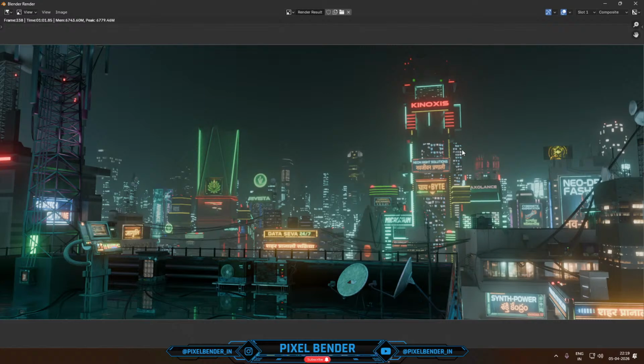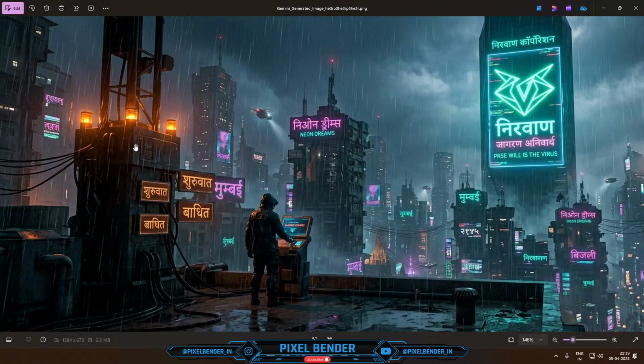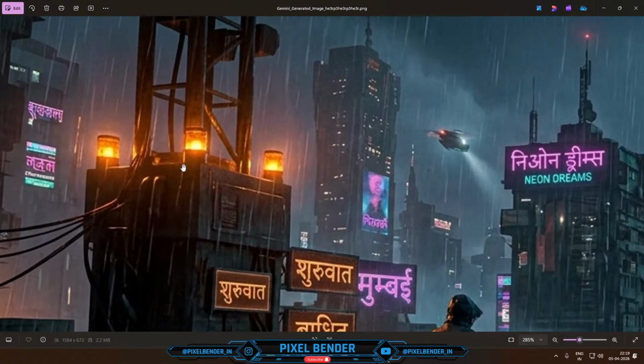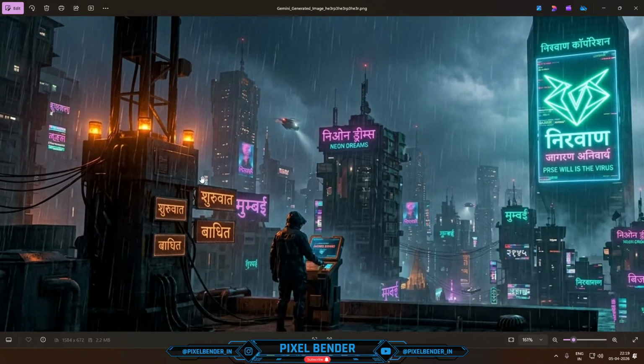Not bad, not bad. So, I reduced the brightness of the light casting plane on the rooftop that I had. Looks better. And all that we are missing right now is these kind of warning lights which can show imminent danger to the city grid. Let's add some of those.